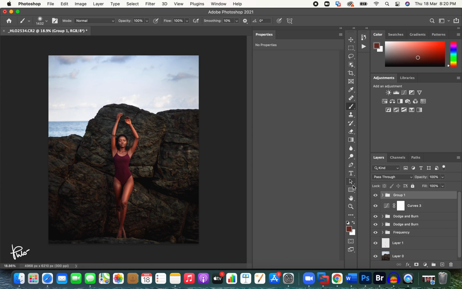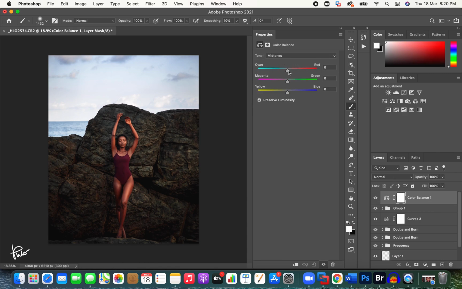Now what I want to do to fine tune everything is just add a little bit of color grade. So I'll go into color balance and start off there. Now in my midtones, I'm just going to be moving the slider around and see if I want to go into like a warm tone or if I want to go into like a cooler tone. And I think I want to actually go into like a cooler tone because of the way it's affecting her skin. Add a little bit of blue as well. And maybe just add a little bit of magenta. So I think this point for the midtones is looking really good. I like the way it's looking.